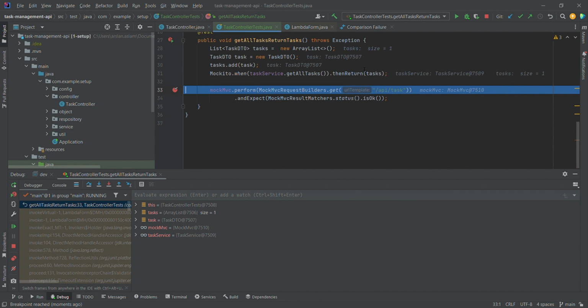Let me just copy this thing. Instead of here, what we want to do is a dot getContent, dot content, and then see what examples it can give me.